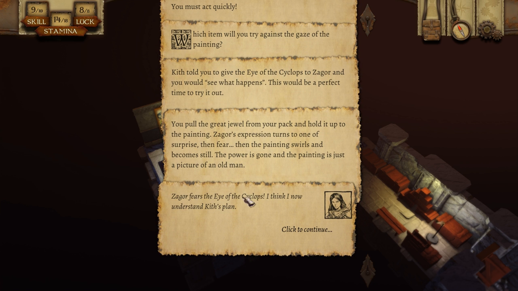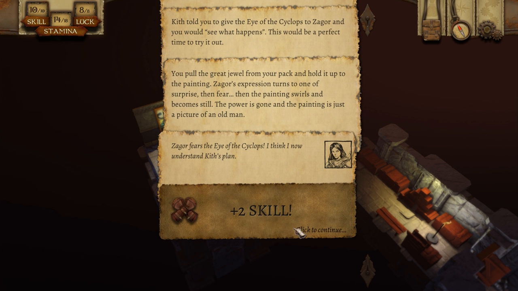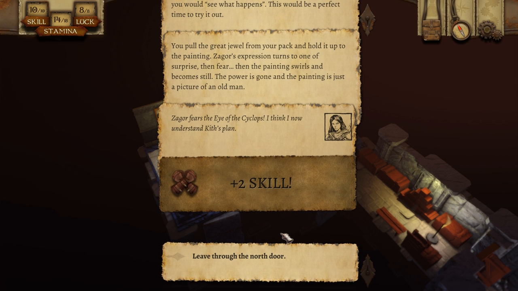Zagor fears the Eye of the Cyclops. I think I now understand Kif's plan. Plus two skill. Oh! Well, we're maxed out at 10, though, so that's a shame. I was really hoping that would push our max skill up, because 11 would be so OP. But sure.